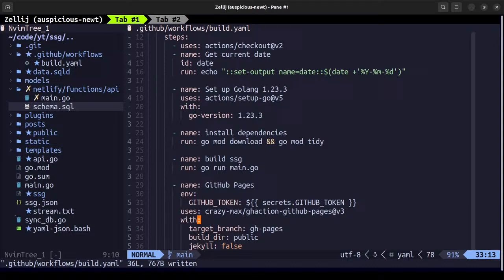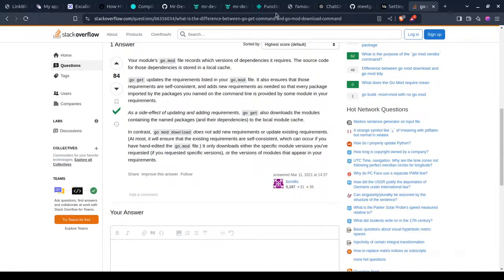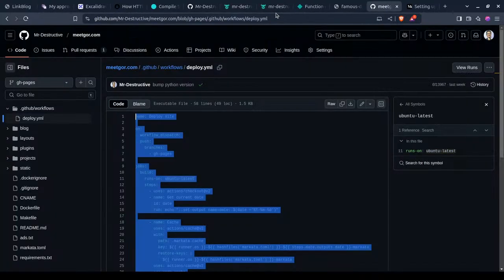So let me think what we need to do else here. We first maybe need to configure the way we are doing the Netlify build trigger, as that will just keep on appending that.